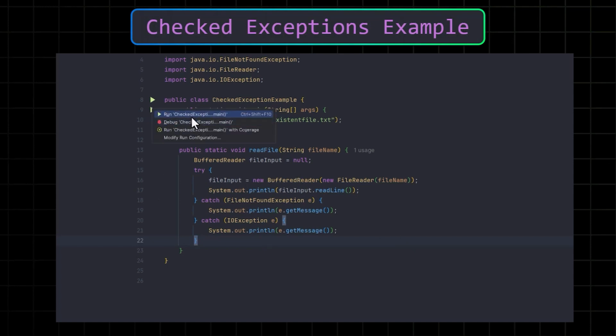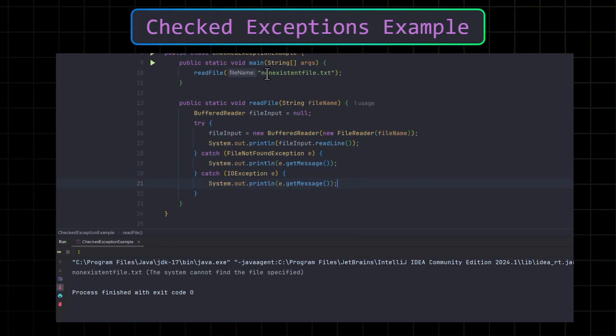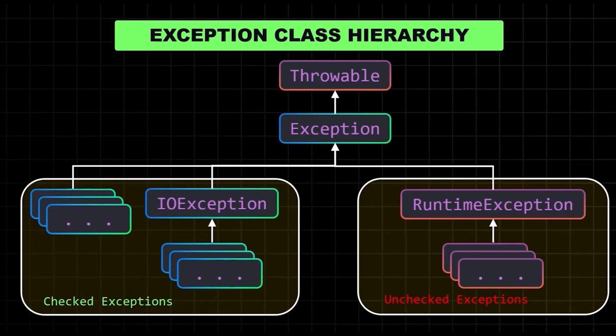And let's now run the code, and we see that even though this file does not exist, the file not found exception was handled successfully. So the important thing to note here is you must handle checked exceptions in Java, or else your code will not compile. Okay, so the key concept you must remember here is the checked exceptions are checked at compile time, whereas the unchecked exceptions are ignored during the compile time and only occur during the runtime execution. But whether it is checked or unchecked exception, you must handle both the types of exception in your application, or else your application will crash.